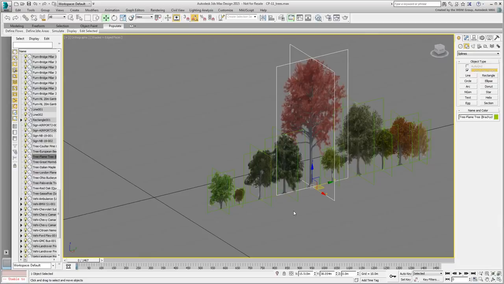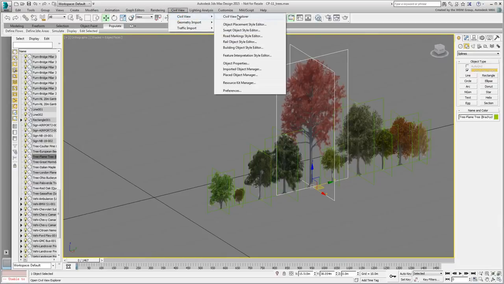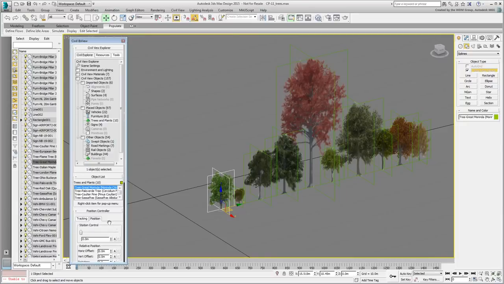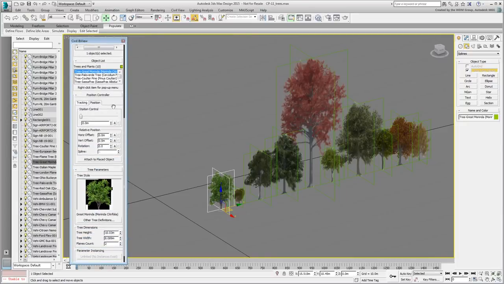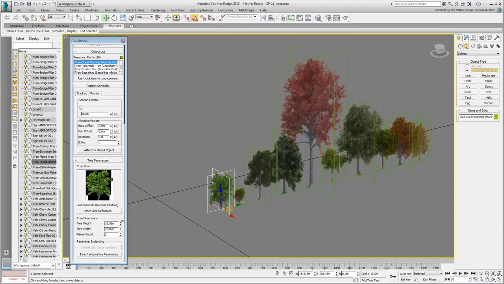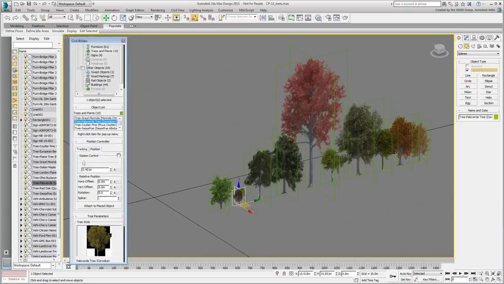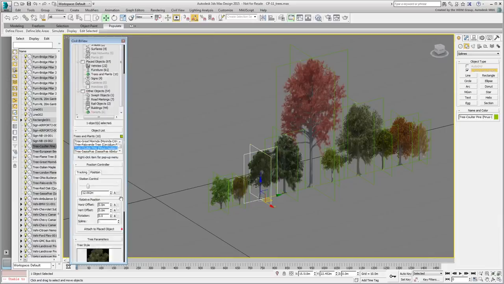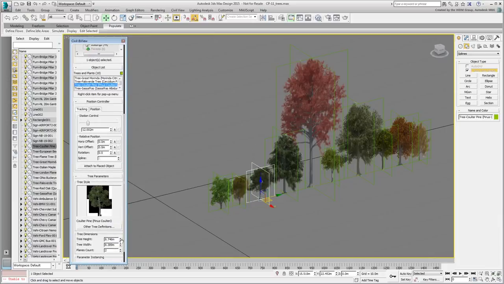Make sure the Civil View Explorer is displayed and select any of the trees. You can readjust parameters such as width and height to bring all the trees to roughly the same size. You can randomize the scale later as you scatter the object across the terrain.